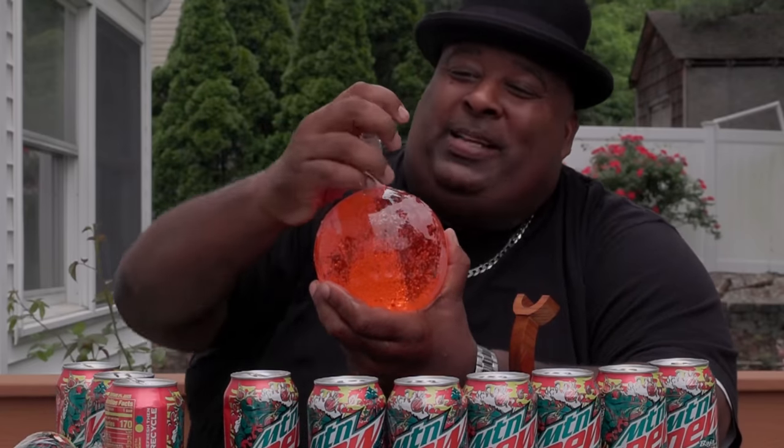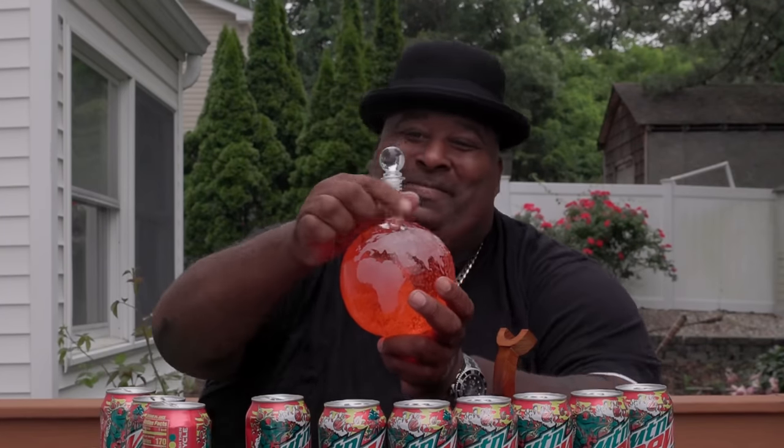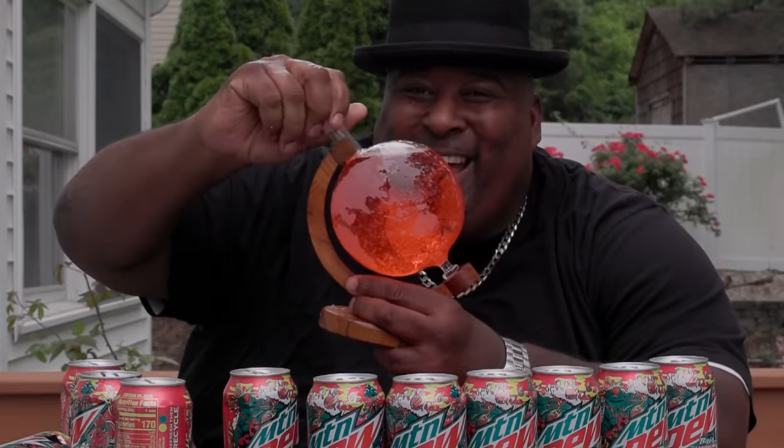Yeah, let's put the top on it. And yes, this is goodness right here. Look at that guava in it. Oh, man. So I put it in. Oh! I forgot about that, folks. Yeah, the carbonation is something else.